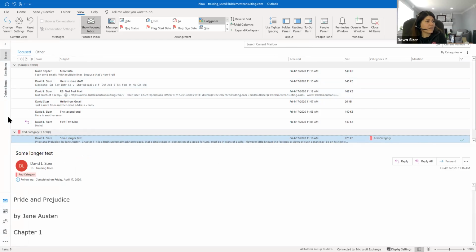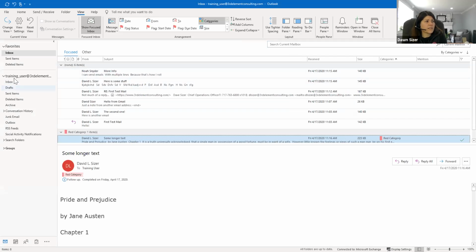And again, it's just a matter of, do you like to see more of your mail, less of your mail? Do you like to be able to see the folders? If you're using a ton of folders inside of your inbox, chances are you're not going to want to use the minimal view. You'll want to use the full view because you'll want to be able to see the folders that you have inside of your inbox, and that's totally fine. But just so you know, that's available to you. You can completely turn it off as well.